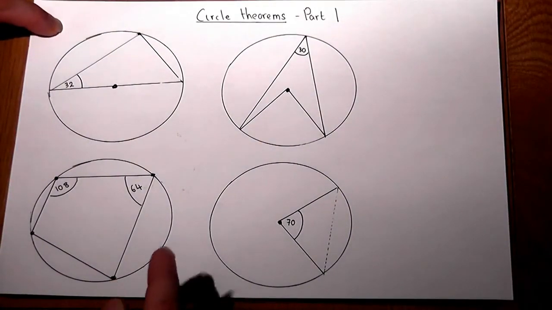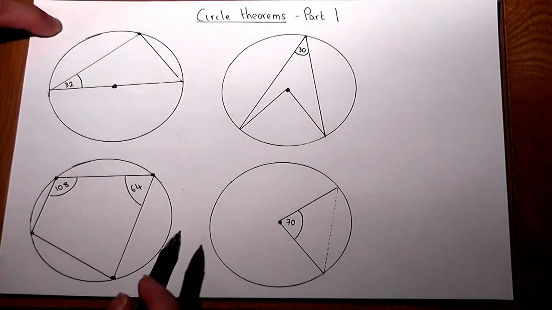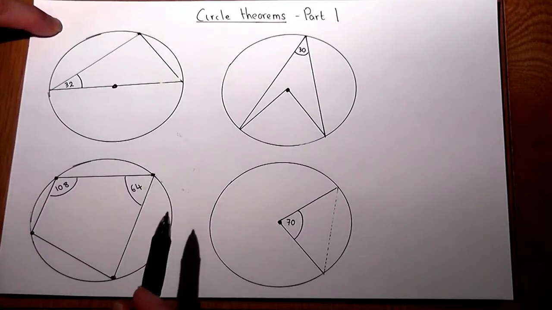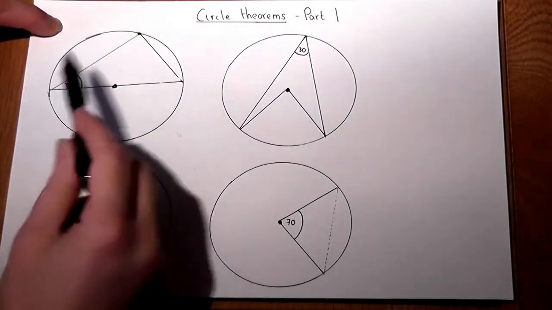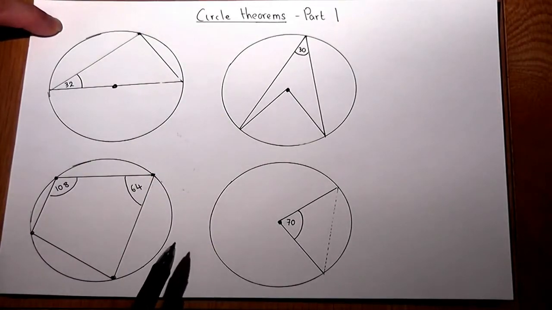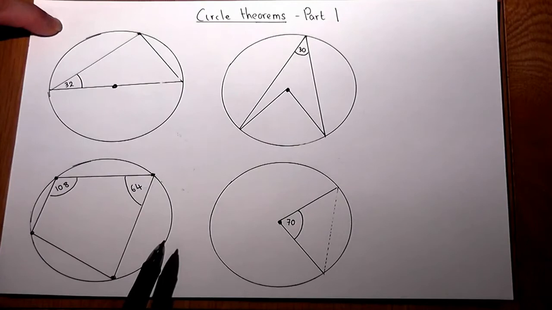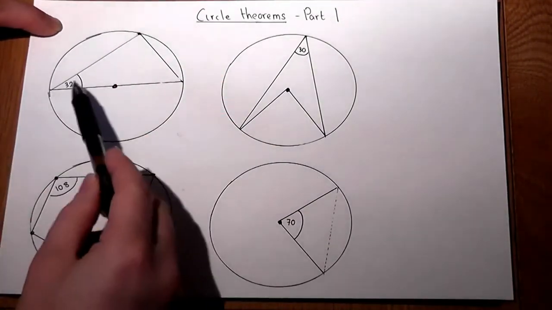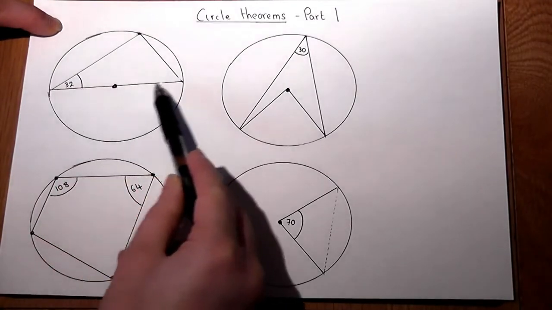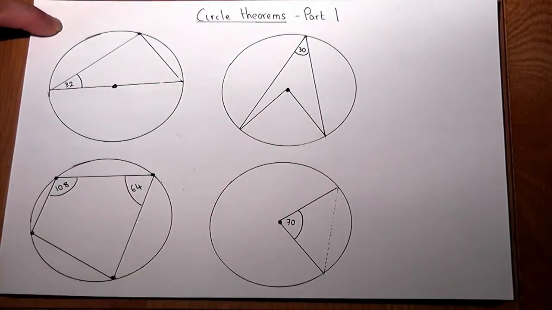This video briefly discusses some key facts you must know about angles contained within shapes that are drawn within circles, and these can be known as circle theorems. Now then, suppose we've got a triangle which is formed by a diameter passing through the centre of the circle.